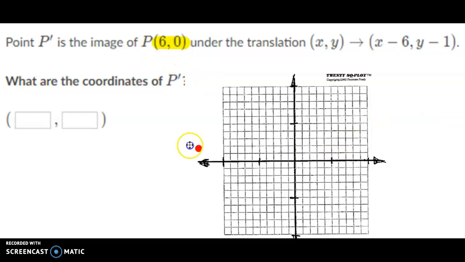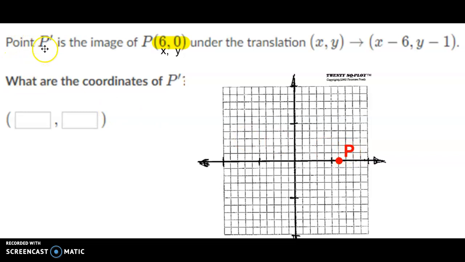So let's bring a point out here, and where is 6, 0? So we always start at the origin, which is 0, and the x coordinate, let's drop this down. This is our x and our y. The x is 6, so I start here 0, 1, 2, 3, 4, 5, 6. Notice it's 1 past the 5 mark, right to the 6. And the y coordinate here is at 0, which means it doesn't move. And so this is the point, and we call this point P, because they told us. I have an image of a point P at 6, 0.